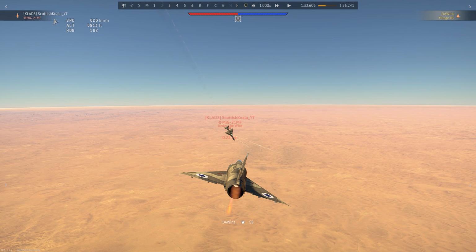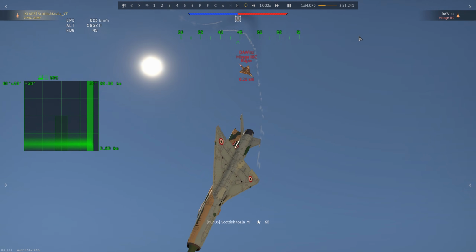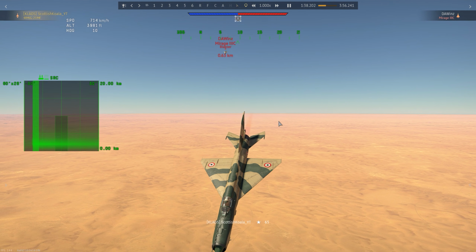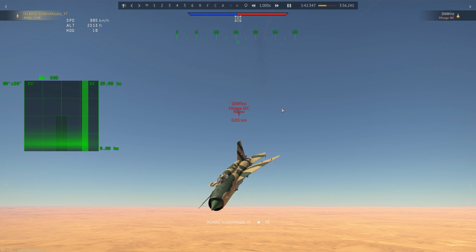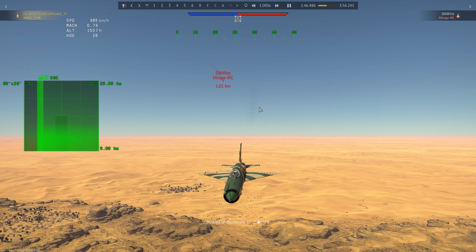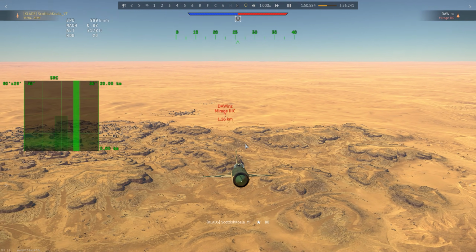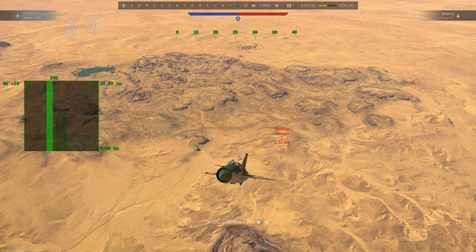However, he is bleeding a huge amount of speed doing that, and we are just collecting more of it in this dive. He wasn't able to hit me in that turn because I kept my nose above him, and now we have an advantage that we have the room to put to work, and this is exactly where I want to be. I've transitioned him down towards the ground without allowing him to stay close to my 6. He is on our 6 at the moment, but he's far too far away to put that to work.